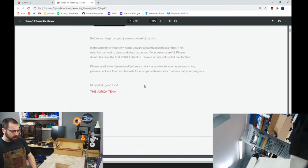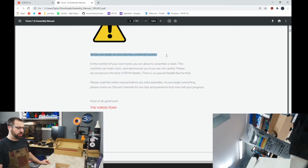So let me zoom in here. Okay, before you begin your journey, a word of caution. In the comfort of your own home, you're about to assemble a robot. This machine can maim, burn, and electrocute you if you are not careful. Please do not become the first Voron fatality. There is no special Reddit flair for that. Please read the entire manual before you start assembly. As you begin wrenching, please check our Discord channels for any tips and questions that may halt your progress. Most of all, good luck. The Voron team.